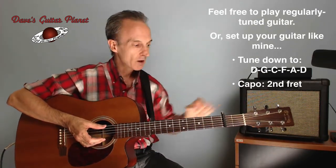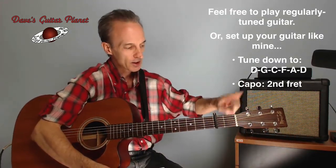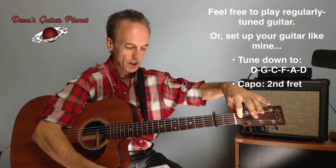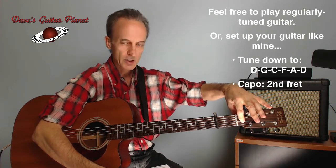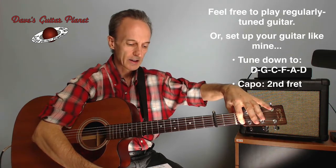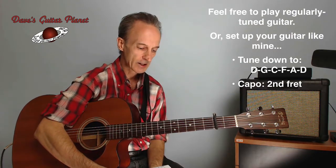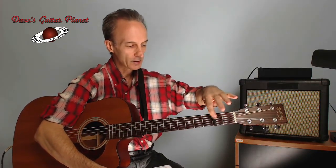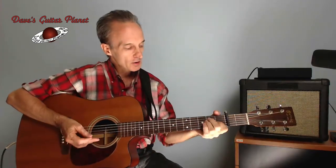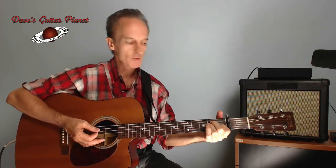It's up to you. If you want to tune all the strings down, a whole step is two frets, so E goes down to D, use your tuner, A goes down to G, D goes down to C, G goes down to F, B goes down to A, and top E also goes down to D. D, G, C, F, A, D, instead of the regular tuning, and then capo on the second fret, and you'll be exactly where I am. So the song is in E, and if you don't have a capo, this should sound just like a regular E.